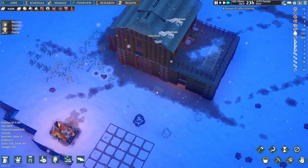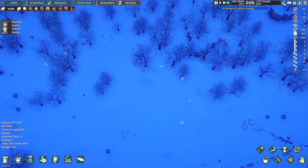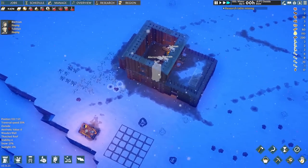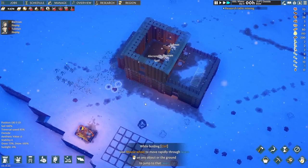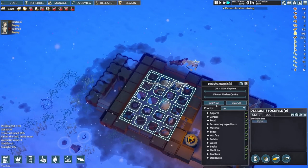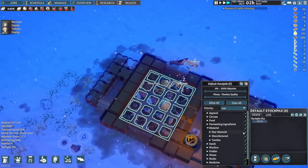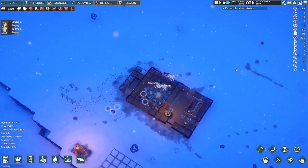Now, the thing about raw materials, I'll turn the roof off in a second. Let's turn that roof off there. Where on earth did that go? There we are. Raw materials don't really decay very quickly. Like, stone is never going to decay from being outside, likewise with clay. Sticks and wood will, but they'll decay very, very slowly.